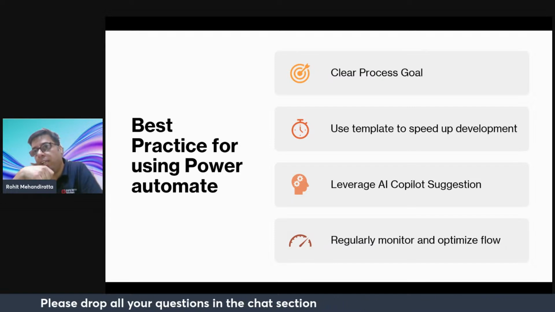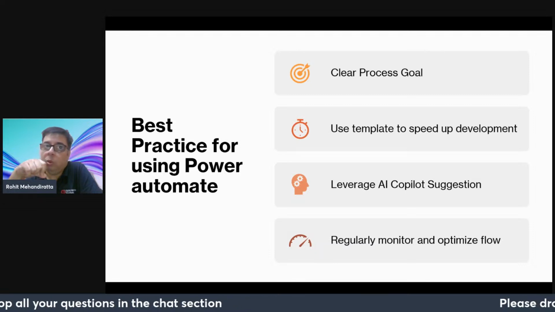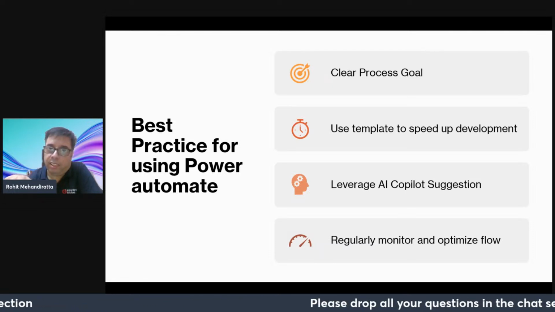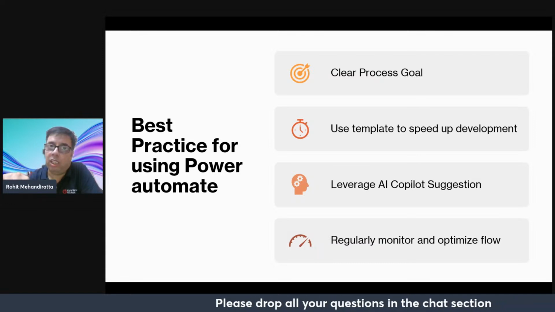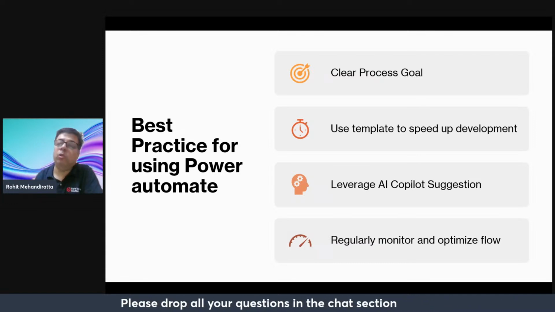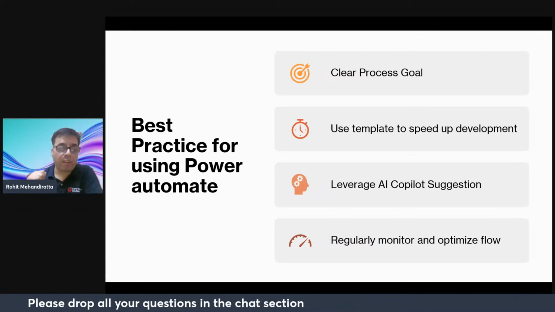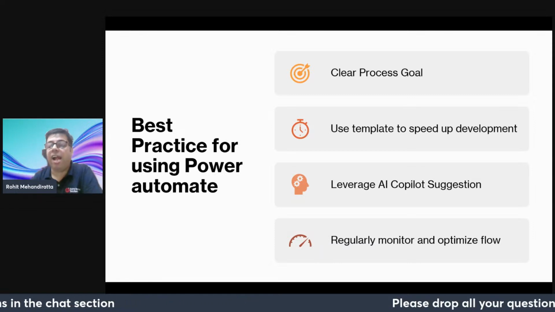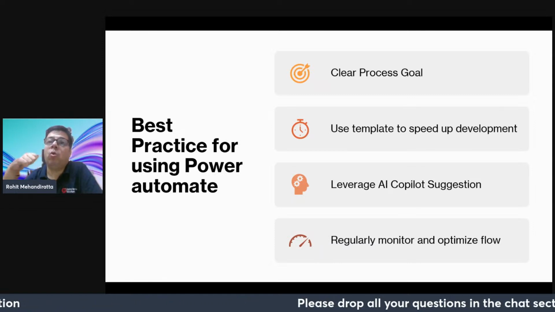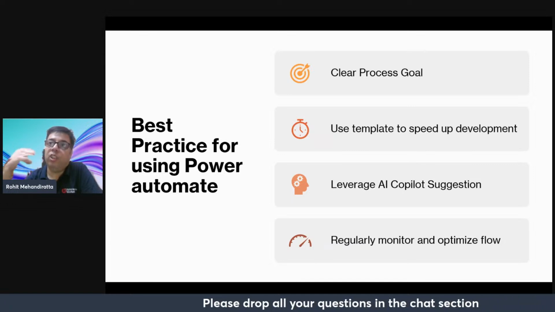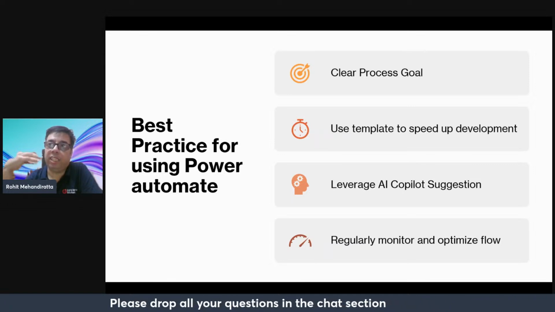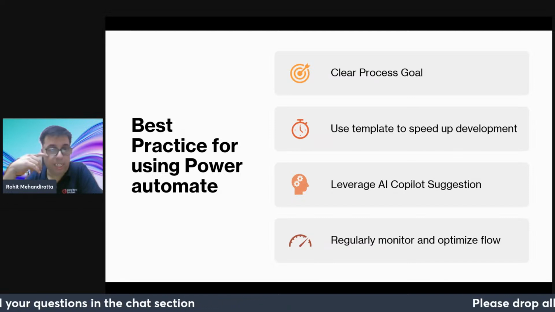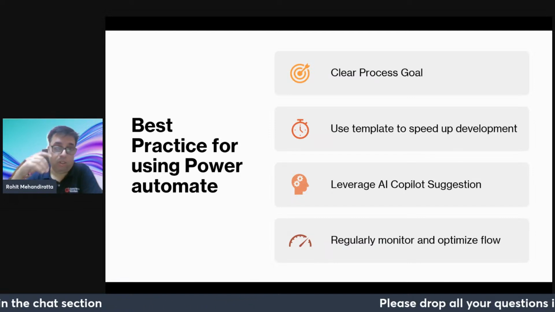By monitor, you do not need to go every time to see whether the flow has failed or not. As I told you, you have error handling scenarios by which you can monitor without going to that screen as well. And once you know what kind of error your flow is getting into each and every time, you can optimize your flow accordingly and make that change accordingly.